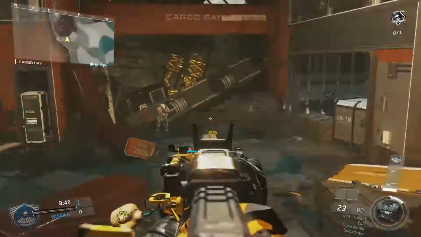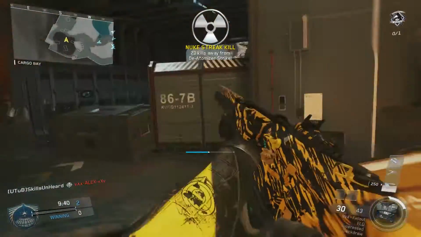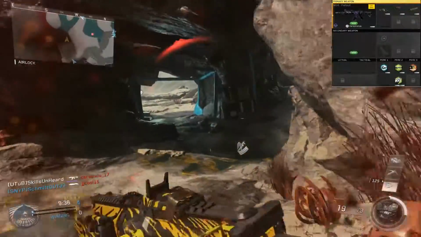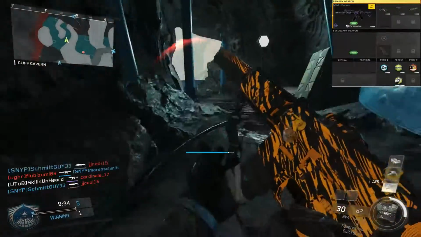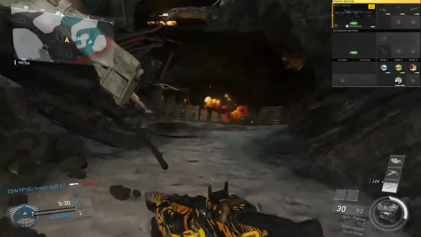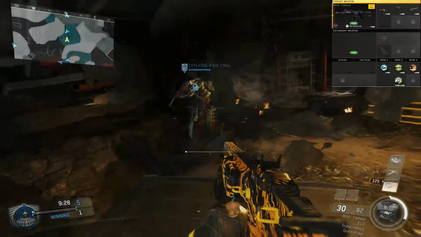So what's going to go on here is that I'm going to show the NV4 best class setup at the top of the screen in the right corner. And I'm going to describe each one of those attachments that I use on the NV4. And I'm going to briefly go over the perks that I use in this best class setup also.